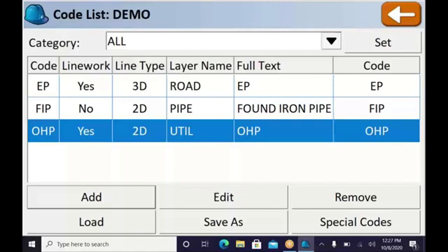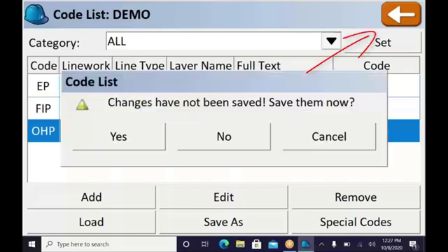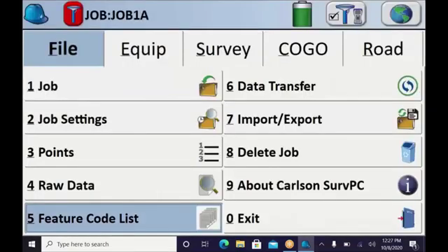And again, you can make your code library as extensive as you like. And for this case, I'm just going to go ahead and back arrow out of this, save my changes now, and we'll tap yes. So now as I take my shots in the field eventually with whatever gear that I have, whether it's a total station, robotic total station, GNSS receiver, what have you, as I describe those shots, I would just describe those shots using the type of code that I've described, and Serve PC will do the rest for me.